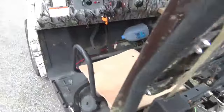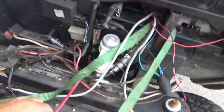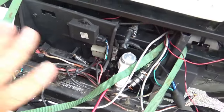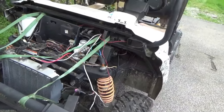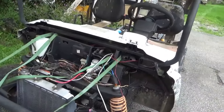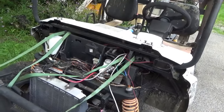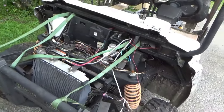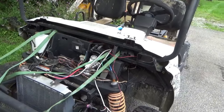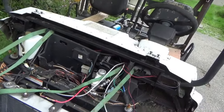Once I relocated the battery and went with the bigger battery in the back, I'm now running power up here from the back of the UTV. I realized that when you go to start it, the CDI box is a little shaky — if it doesn't get its full 12 volts, it could be intermittent. Sometimes it'll fire, sometimes it doesn't — a little bit weather-related. The colder the weather outside, the less chance of it firing. That CDI box is now about 10 years old, so it probably needs replacement.